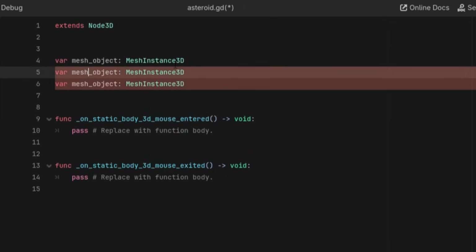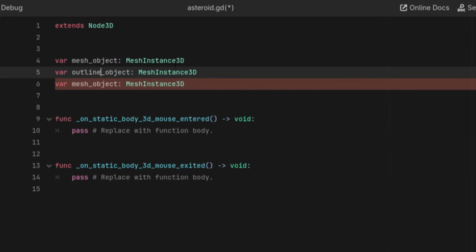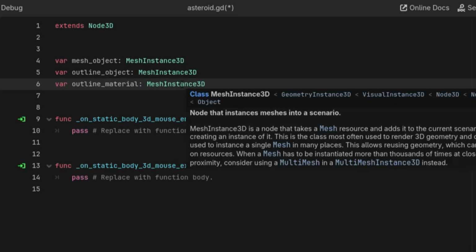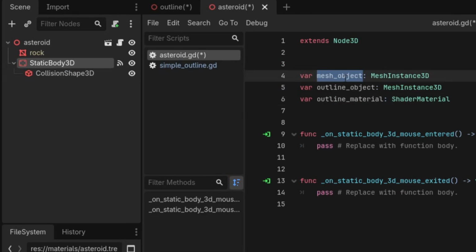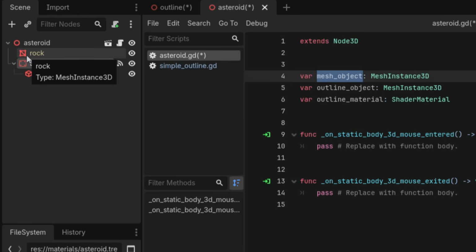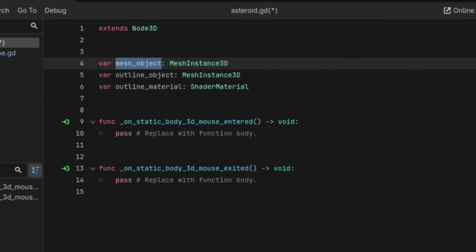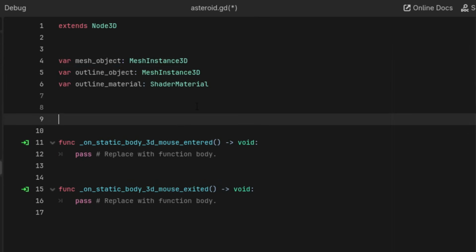So the second one would be outline_object, and the last one outline_material. Of course, material is not MeshInstance3D. It will be ShaderMaterial. Perfect. And to avoid hard coding anything, we'll assume that the mesh object is the first node of the type MeshInstance3D that we find, which would be in this case the rock node. So I'll write the corresponding code in the ready function.